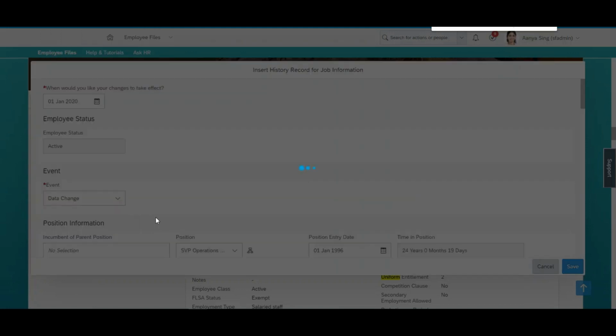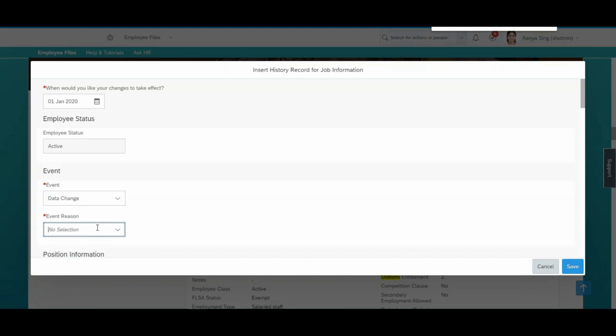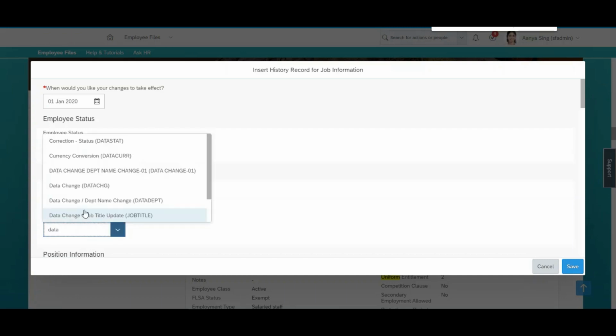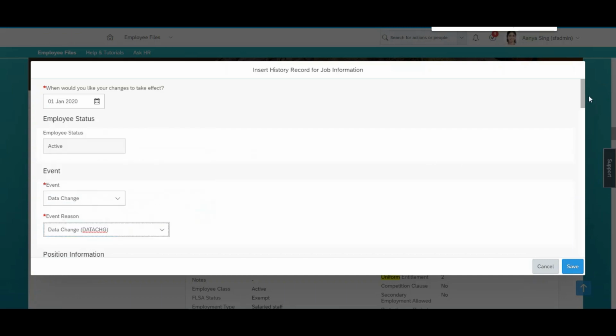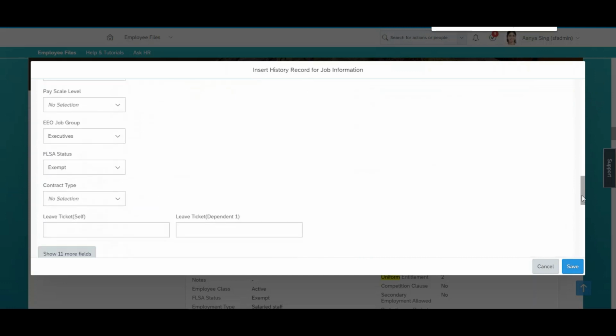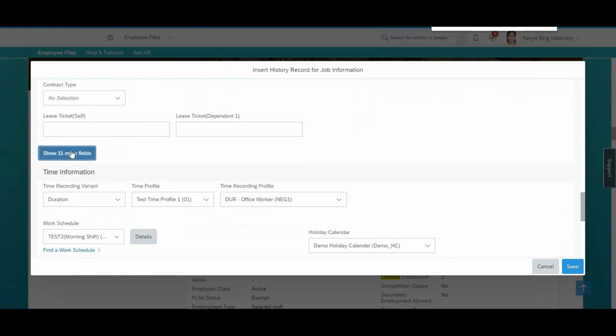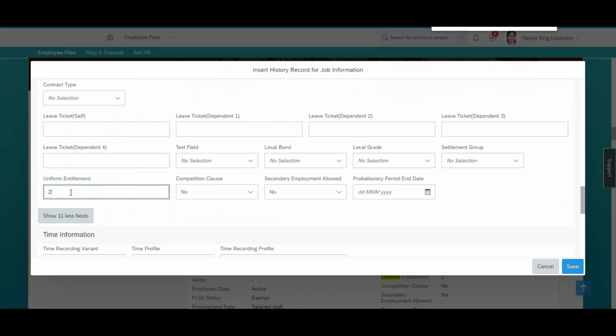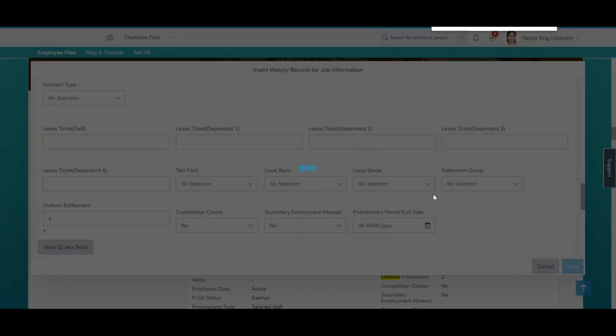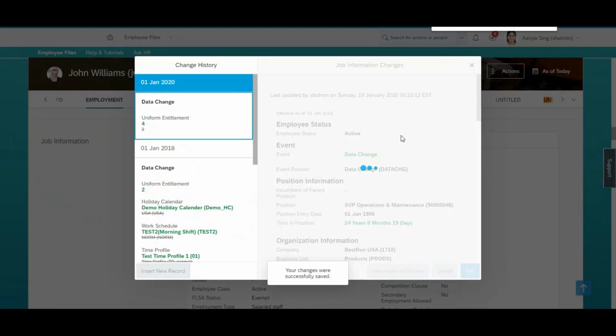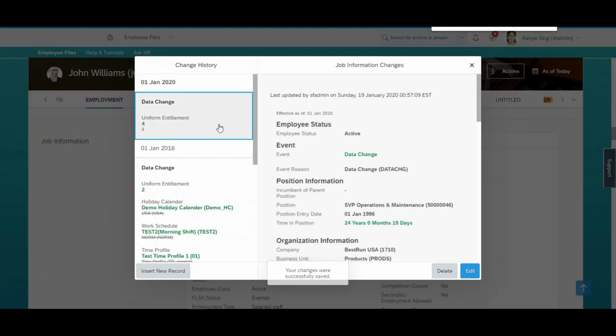Data change. Event and event reason both I chose as data change for testing purpose only. Now uniform I am going to update as 4 and save it. So uniform entitlement is updated to 4 for this particular employee.